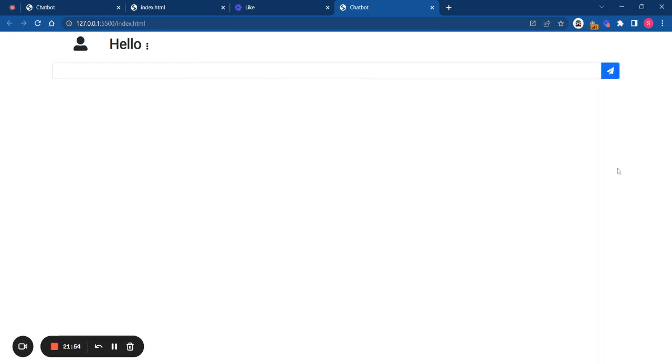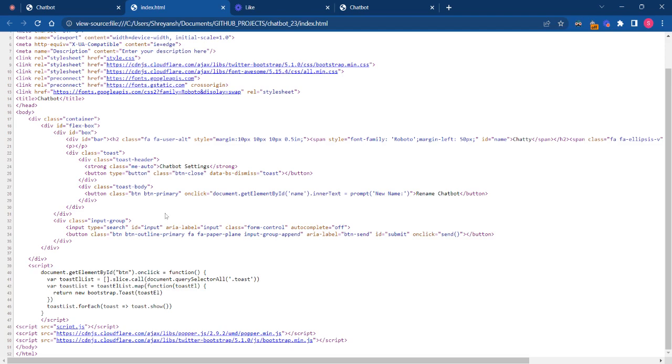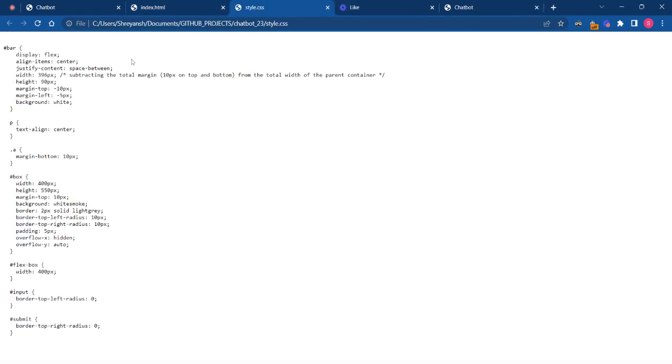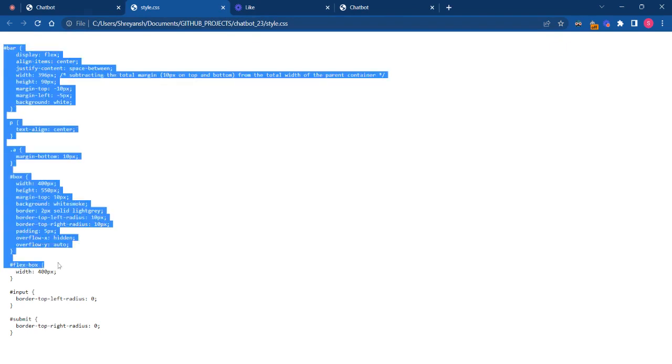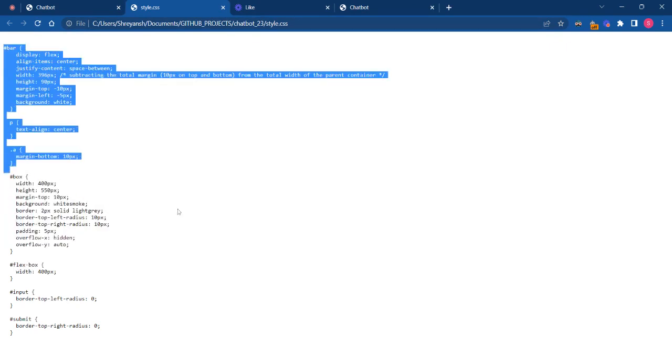Now this looks pretty ugly, so we will change it with CSS. So here we can go into the CSS code, and over here I'll just copy and paste half of it first.